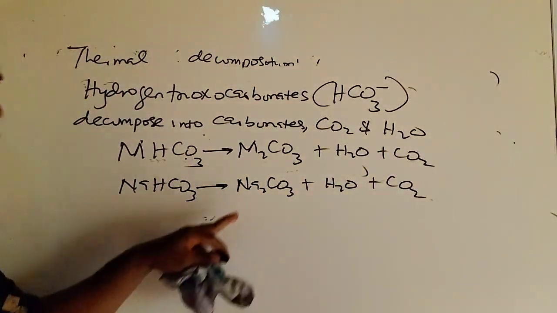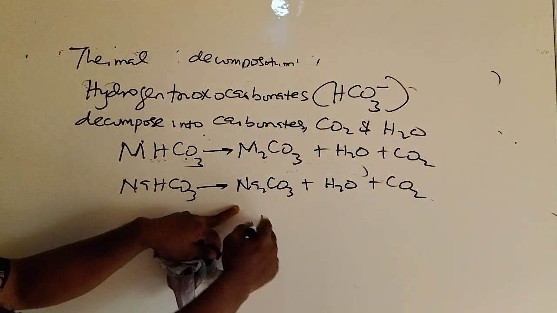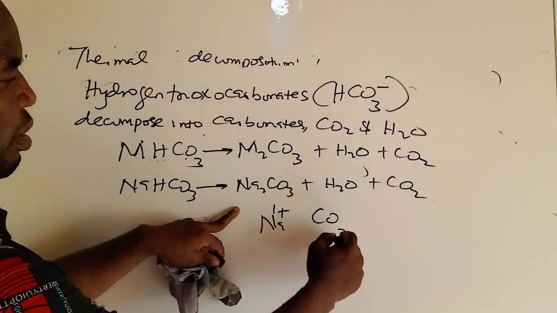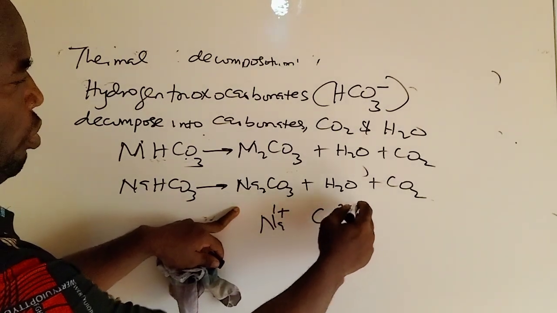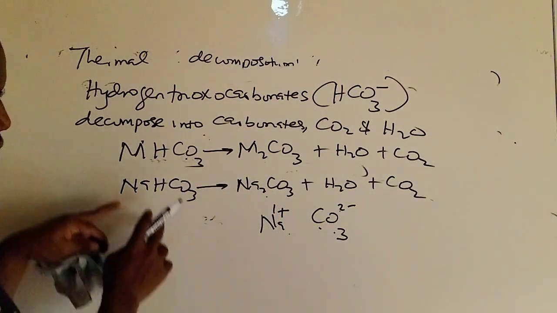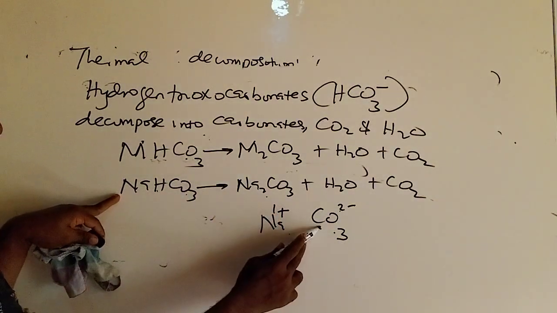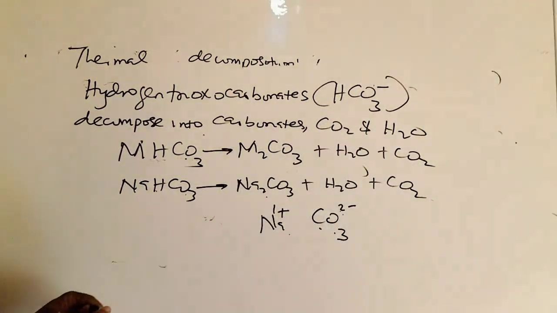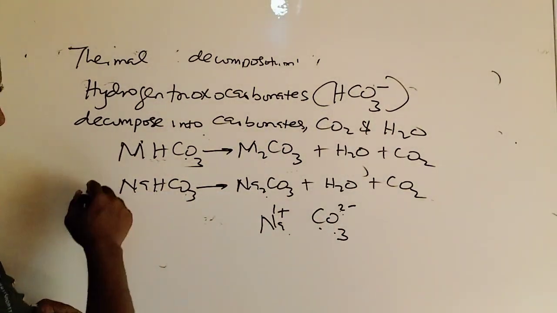You should know why we have 2 here. The valency of sodium is 1. The valency of carbonate, trioxocarbonate(IV), is 2. When you change, the 2 comes there. That's why the formula is correct. But hydrogen carbonate is different from carbonate. Hydrogen carbonate has valency of 1, while carbonate has valency of 2. So you can balance it by putting 2 there.